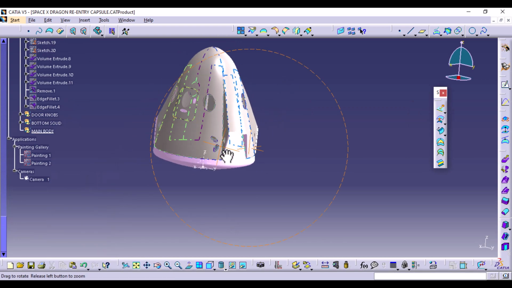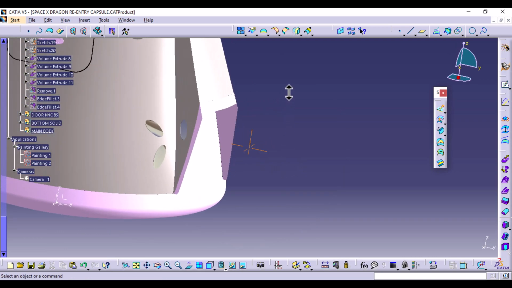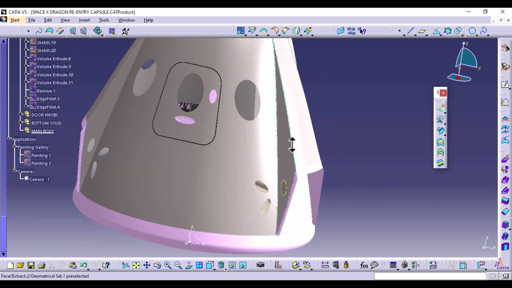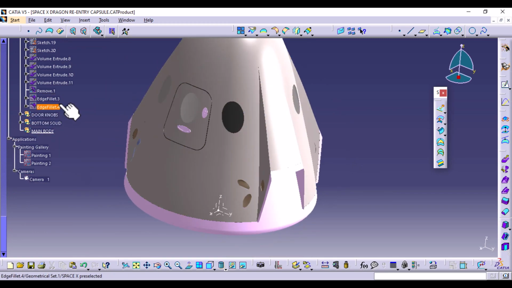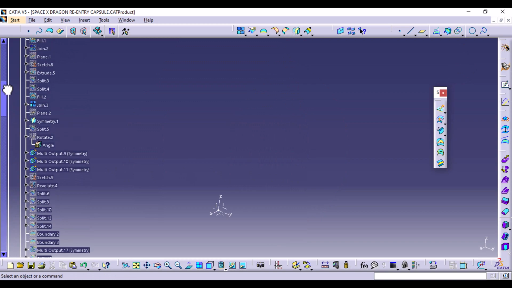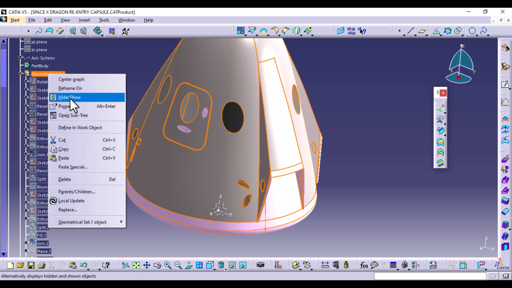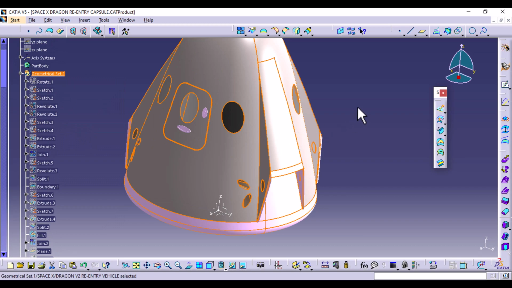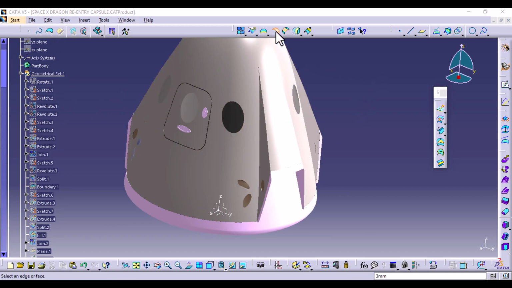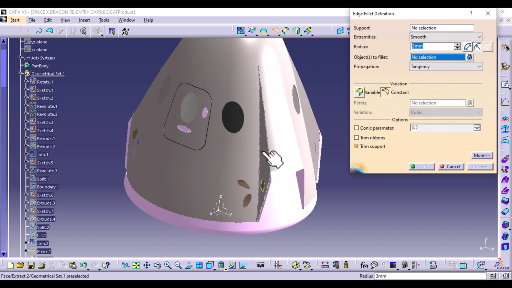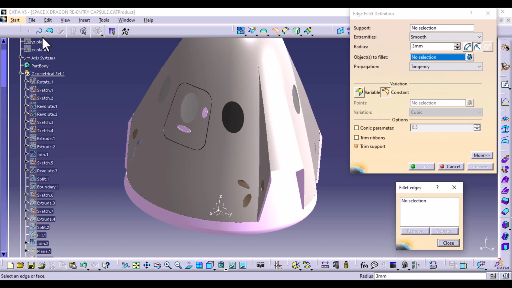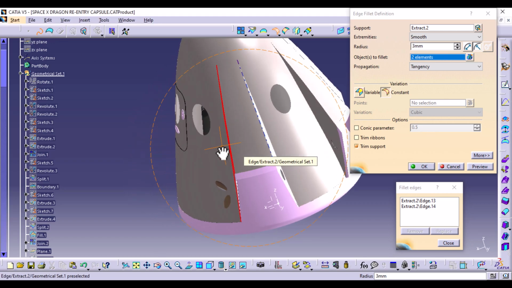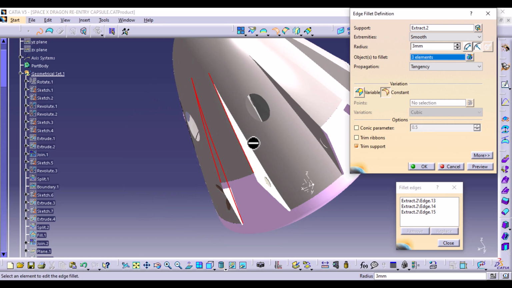Now, because this body has very sharp edges, if we try to create the thick body, we might get some issues. So actually, let's go back to geometrical set 1 and define in work object. And first create some edge fillet. We're going to select all these sharp edges. I'm going to use an edge filter here so I can make the work easier. So select all these edges.